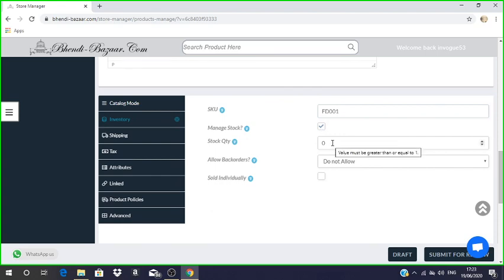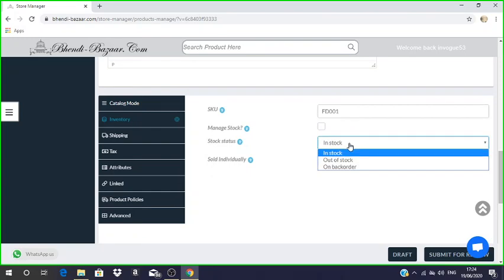Like for example, I have only one piece in this frock, or I have around 5 pieces in this frock, and after five I don't have much. So normally I say manage stock, and I would say one piece. And if I have a lot of it, like a generic product which is always in stock, I would say no need to manage stock, and I would always say it as in stock.